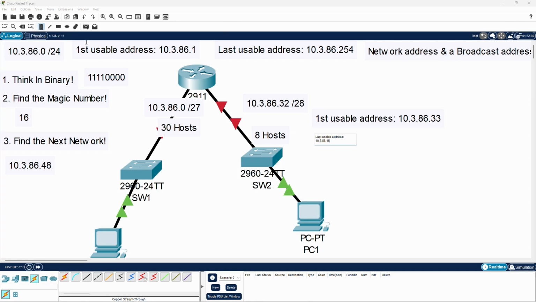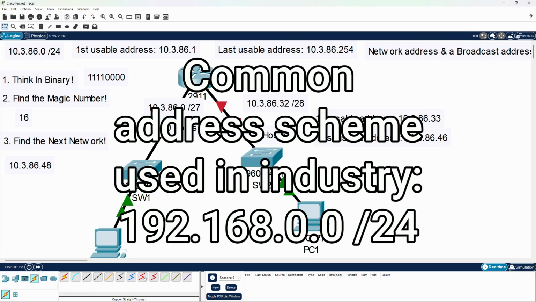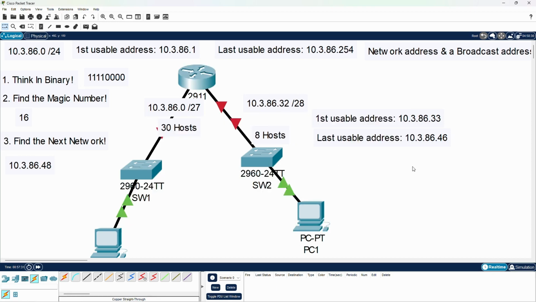This is where it can get a little bit tricky, because now you're working with numbers you may not be used to. One of the most common address schemes is 192.168.0.0 with a 24-bit, so you're always working with 1 through 254. But when you get into bigger networks, where network engineers use subnetting and VLSM, which is again variable length subnet masking, then you start to see these different numbers and it may be confusing. But with the same line of thinking that I showed in this lesson, you could do subnetting given any problem.